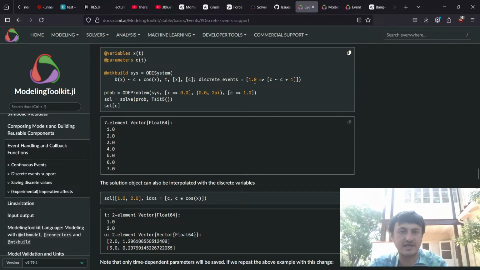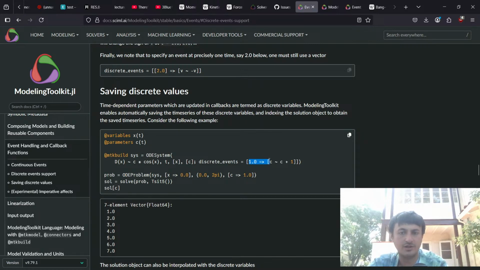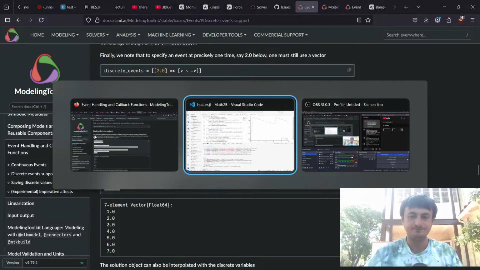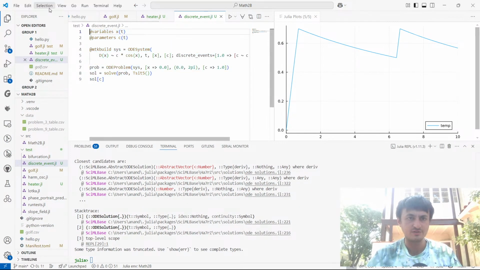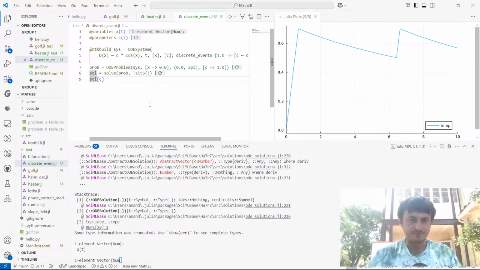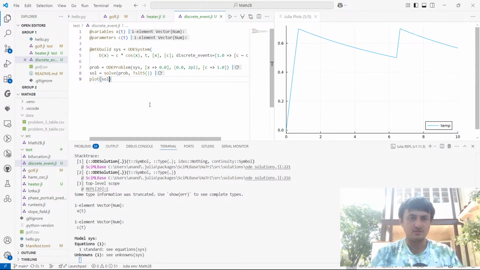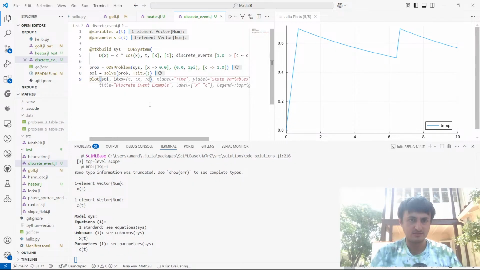Wait, so in this case, it should be every 1 second. Okay, so this is a period, so they should say that this is a periodic discrete event. Okay, but that's cool. I mean, because this is what we want, because then we can plot. All right, wait, let's just do this. This is going to be this discrete event. All right, we're going to delete this, but what I want to do is plot sol indexes, and then let's just get rid of this crap.